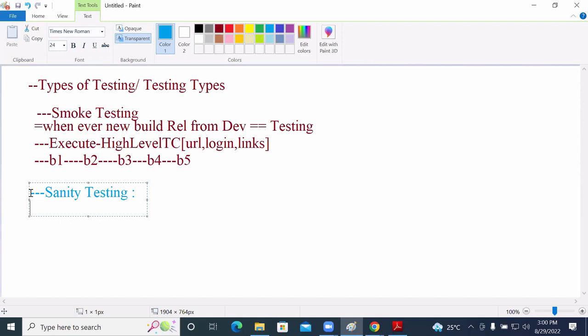What is the meaning of smoke testing? Execution of high level test cases. What are the high level test cases? URL working or not, login functionality working or not, links working or not. These are the main functionalities. Apart from that, you can go with other things here.